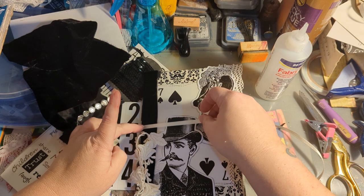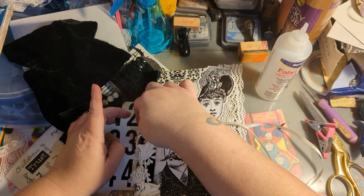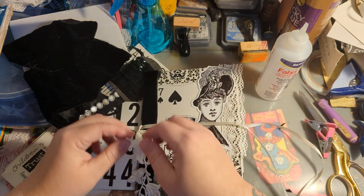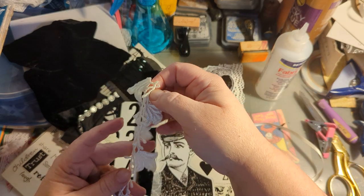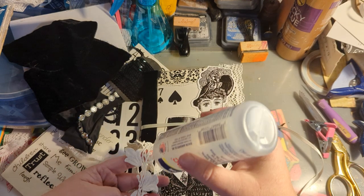Okay, so then, sorry if you can hear the doggy. He's being a pill. He is being a pill.